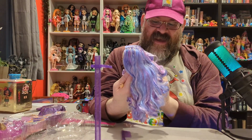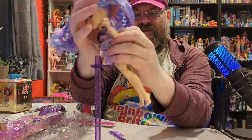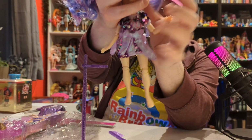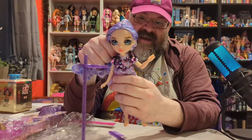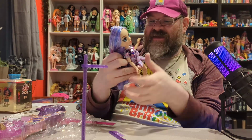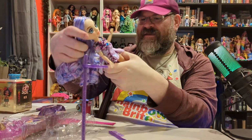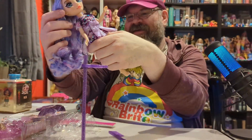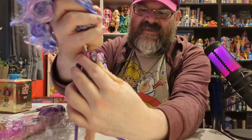She does have a fake, I think it's fake. Yeah, it has Velcro in the back. It's like a fake shirt. And that was another thing I heard someone mention in another review with Ruby from this line, is that they wish this was a real shirt just tied around and then you could actually put it on them. And I totally agree. And then this has sequins all over it. Very Justice, as someone said, I think, too. The store Justice.